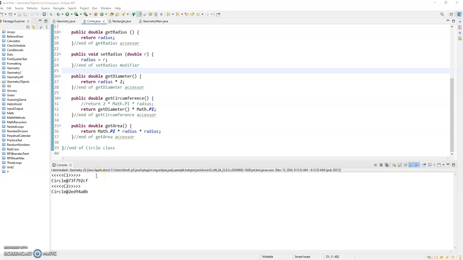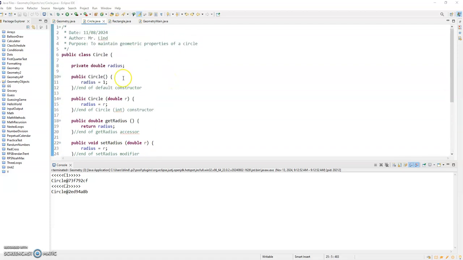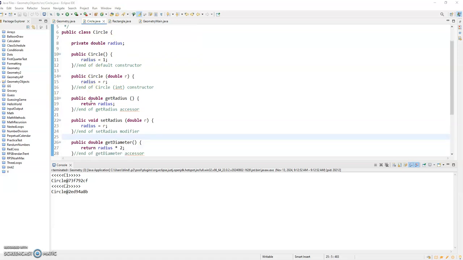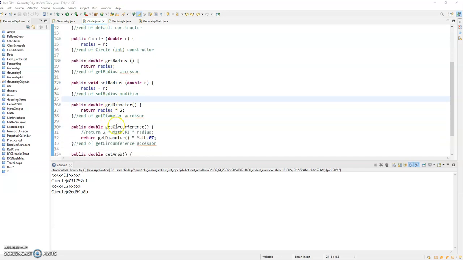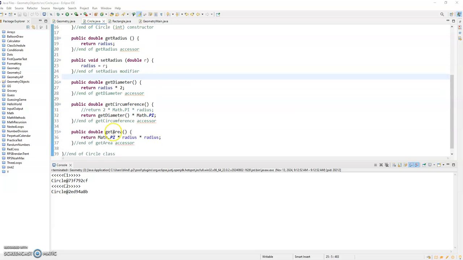Okay, in this video I'm going to show you guys how to create a toString method in Java. So we have right now this circle that we've been working on in class in here, right? We have our private field here, it's radius. We've got two constructors that are building it. We have a method for getting the radius. We have a method for getting the diameter, another one for getting circumference, and so forth on down the line. So we have these methods that are out there.